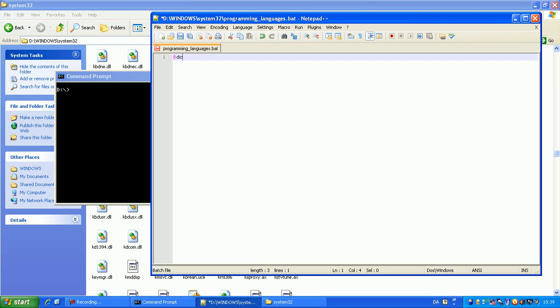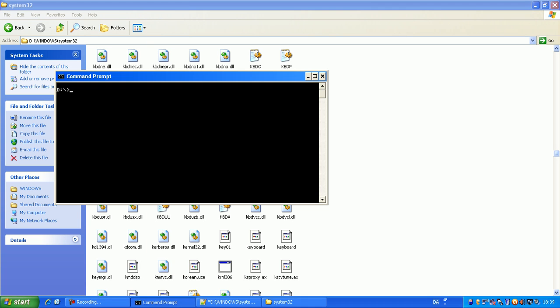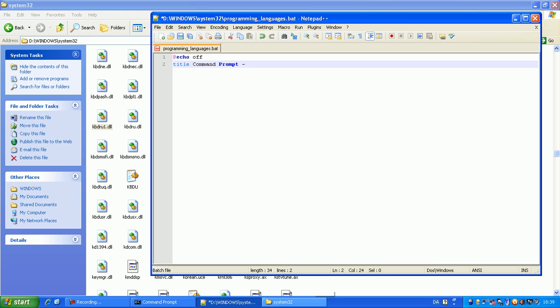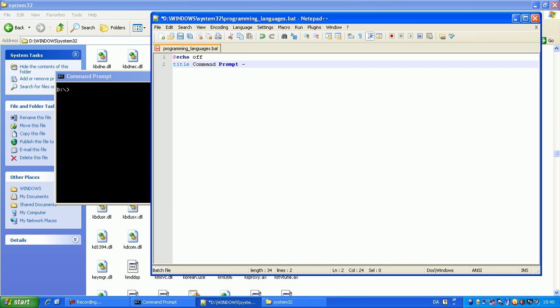In order to use this command, we'll need to put echo off, so we don't see this clutter up here. And for the title, I'm going to use title command prompt. I know prompt is a function in here, because you can create one. I haven't shown you that yet, but that's another tutorial. Right now, let's type in title command prompt programming language database.